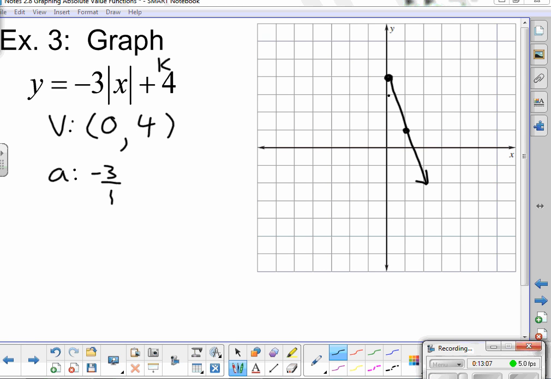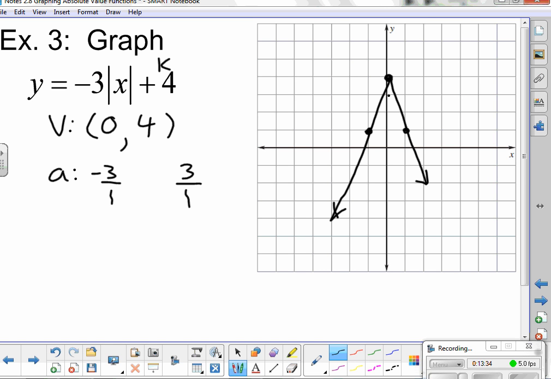Alright, so now we're going to do the opposite slope. Opposite slope is not going to go down 3, right 1, it's going to go down 3 and left 1, which is right here. Now you connect it, and that's it. Now the opposite of this slope was +3 over 1. So instead of going up and to the right, we went down and to the left because that's still the same slope as that one.